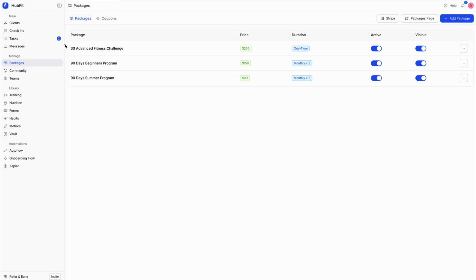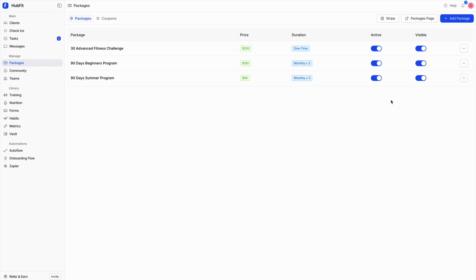You'll see here we have the package name, the price, how long it's for, and then you'll see these two options, active and visible. You might want to have certain packages but you don't want them to be visible in your packages page, so you can hide it, but you can still share the link. Here you have the option of having a package active or not active. If it's not active, it's still visible but they won't be able to purchase that package. So maybe it's a nice way to show that package has been sold out, it's no longer available.